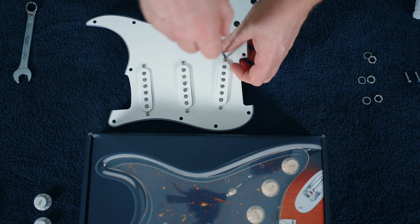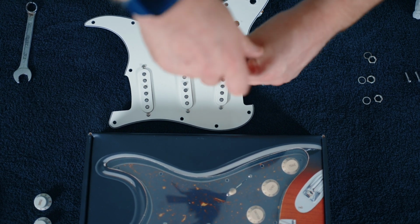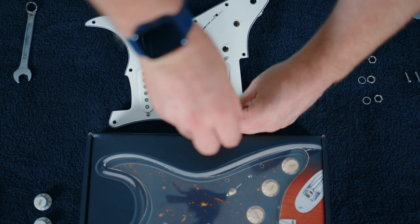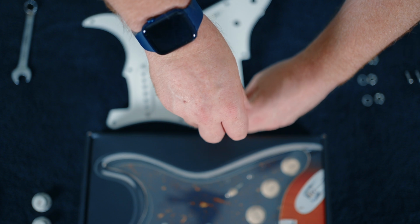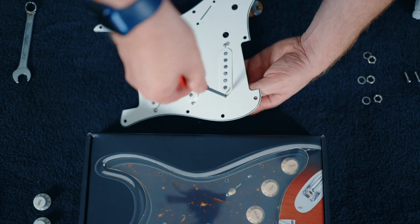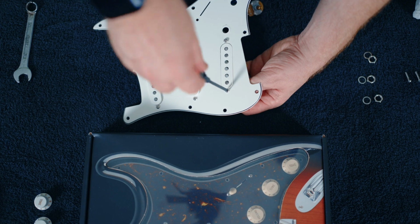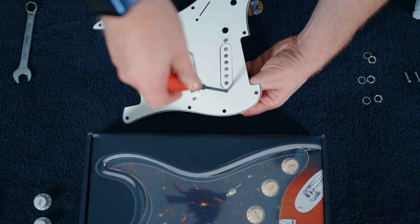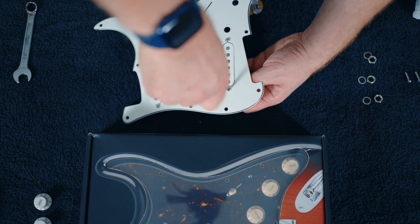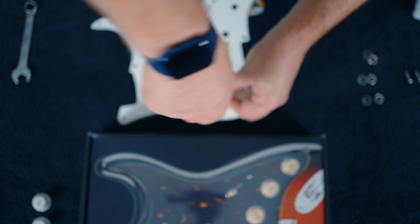Okay, and then the pickups, same with the pickups. So just 2 screws per pickup. I'll talk to you about the heights of the pickups in a moment when I put them back in the guitar. Fender have a really good support website for telling you the exact spec of each pickup. Every different set of pickups has different specs for what height they need to be with regards to the strings. Texas Specials, I think off the top of my head, was 3.2 for the bass side and 2.4mm for the treble side. But I'll confirm that when I start measuring it up and showing you how to set the height of the pickups once you've got the actual pickguard installed.